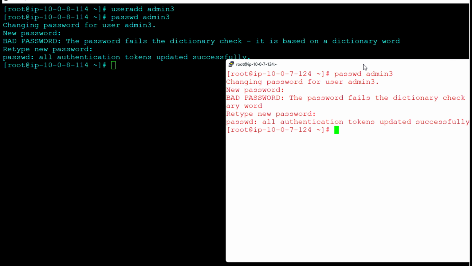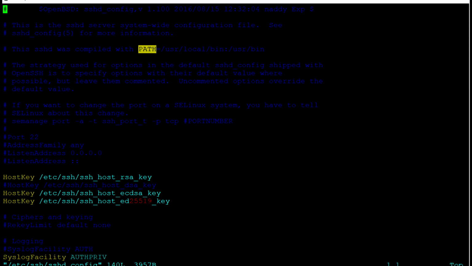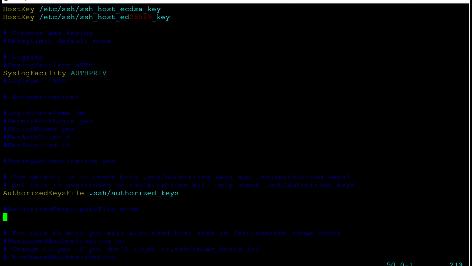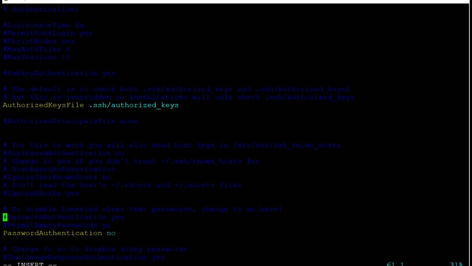Now we need to change some configuration. The file is vi /etc/ssh/sshd_config. In that file, if you go down below, you will see password authentication. Make that yes for now.